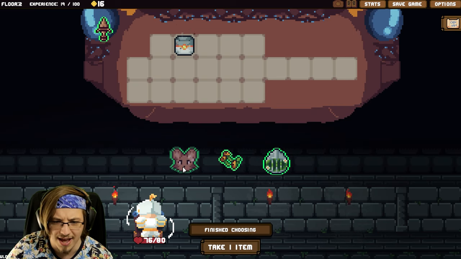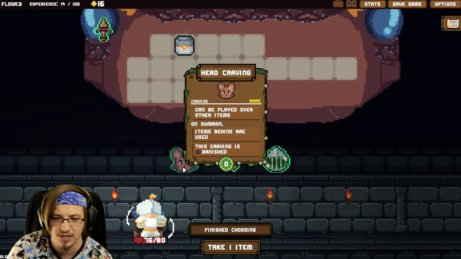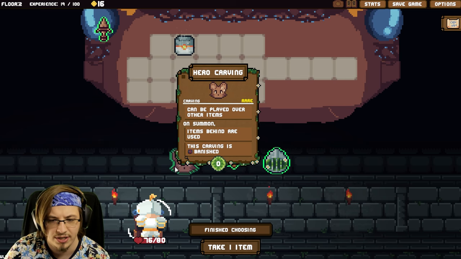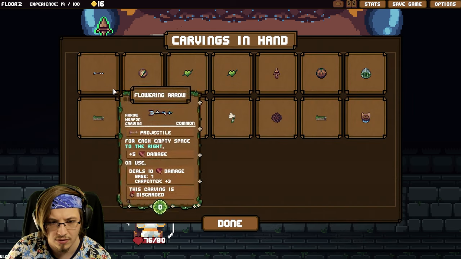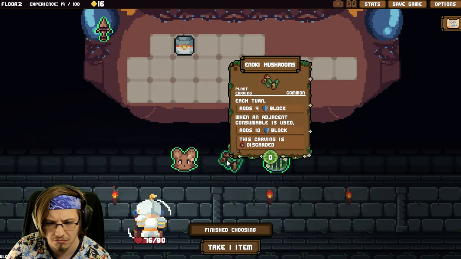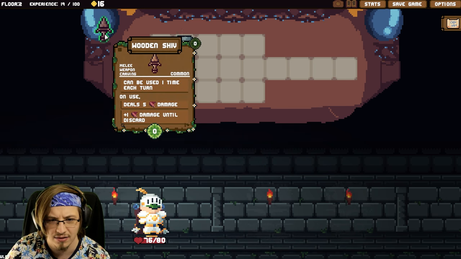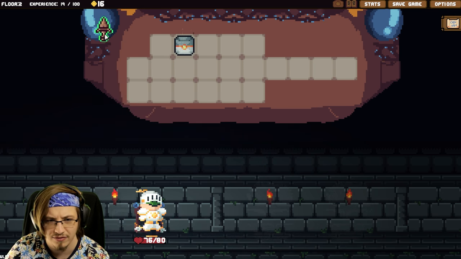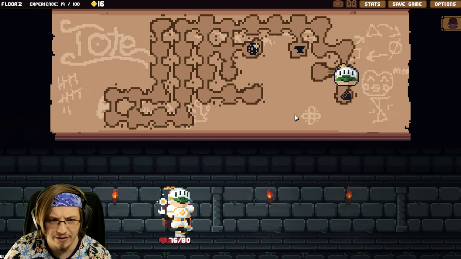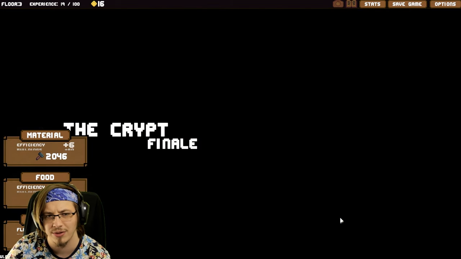Okay, carving. What is that? Rare. Hero carving can be played over other items on summon. Items behind are used. So we can use something again. I bet we'll find some sort of use for that. Is there a shiv? Yeah, I'll take another shiv. I'll take another shiv. Shiv's getting more damage. That's what actually I probably should be doing here.